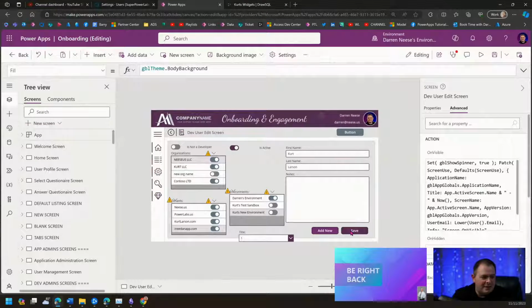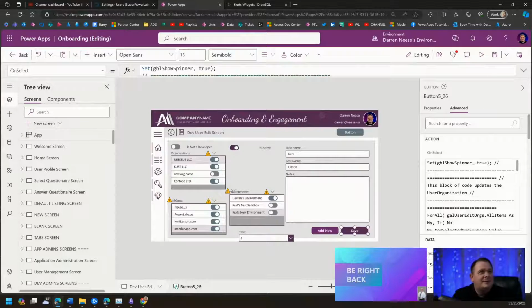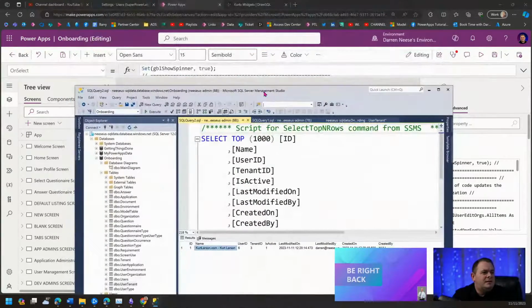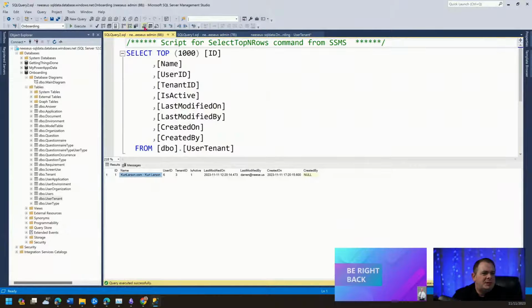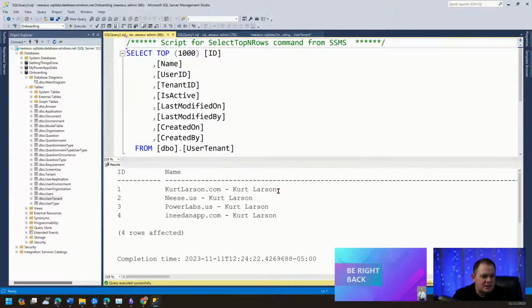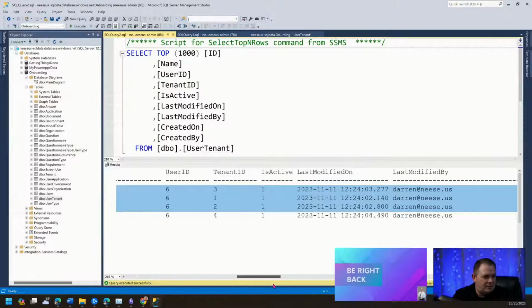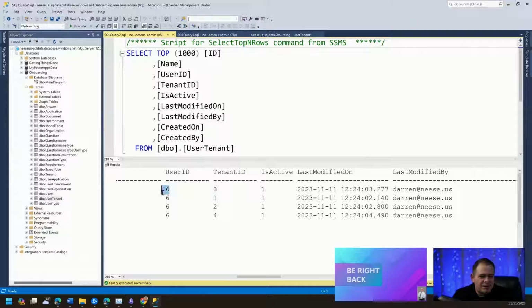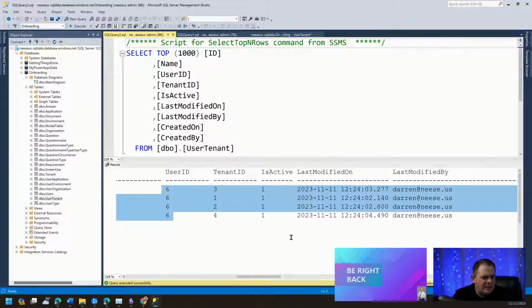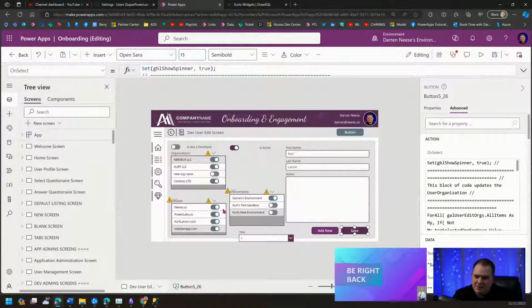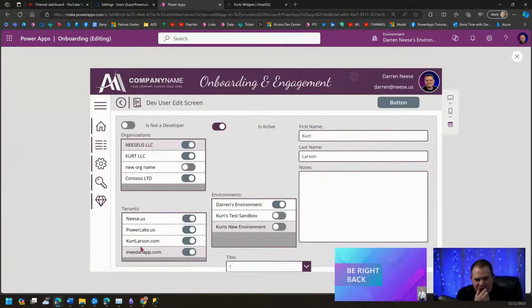So it came back. And thankfully, we do not see any measles down here, no red dots. Okay. So what we've got here is, I'm going to change the output type to text. I'm going to re-execute this. Look at that. Boom. This is good. So I think Kurt is 6. So now he is a part of 4 tenants, representing the 4 tenants that we selected here. All right. So now we need to cascade that down to environments eventually.